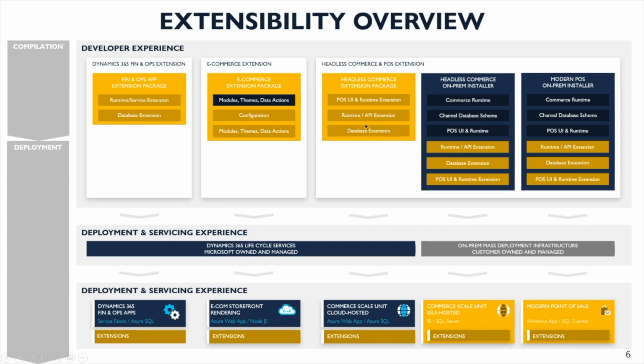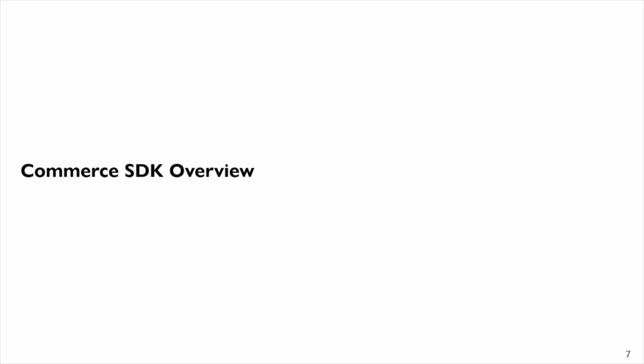The headless commerce extension and the client side of it. And then once you package and have your packages ready for all these different components, it gets deployed based on your deployment topology. It will get deployed in the self-hosted or the cloud hosted, Microsoft hosted, or in the point of sale, depending on what type of application you're using. Okay. So with that, we'll go to the new SDK overview.